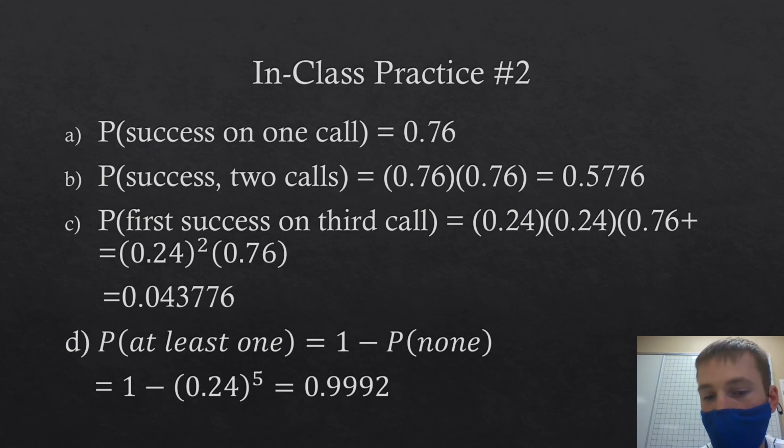So if we call 5 people, the likelihood of at least 1 person picking up, it's pretty much guaranteed. It's 99.9%. Okay, so when it comes to probability, more than any other unit we're going to talk about, it really does just come down to practicing and practicing more and practicing more. So stay diligent, stay on top of the work we're doing in class, try to stay on pace, and I think that it sequences very well. So we kind of build on what we know to get a little more complicated as the unit goes on.